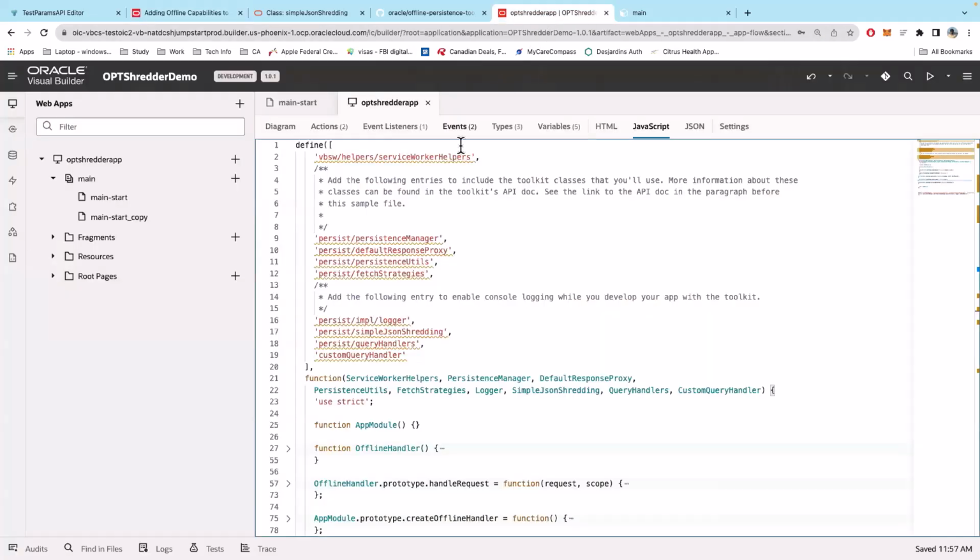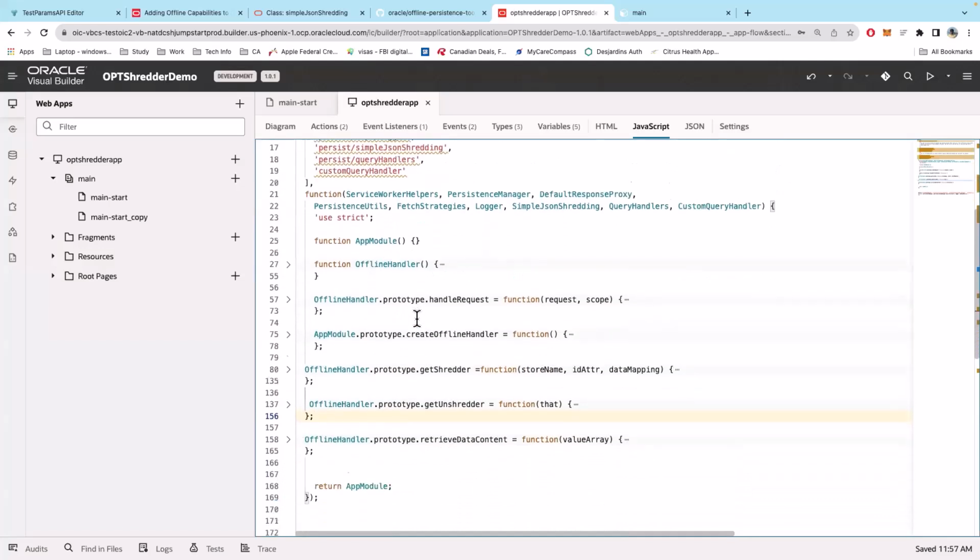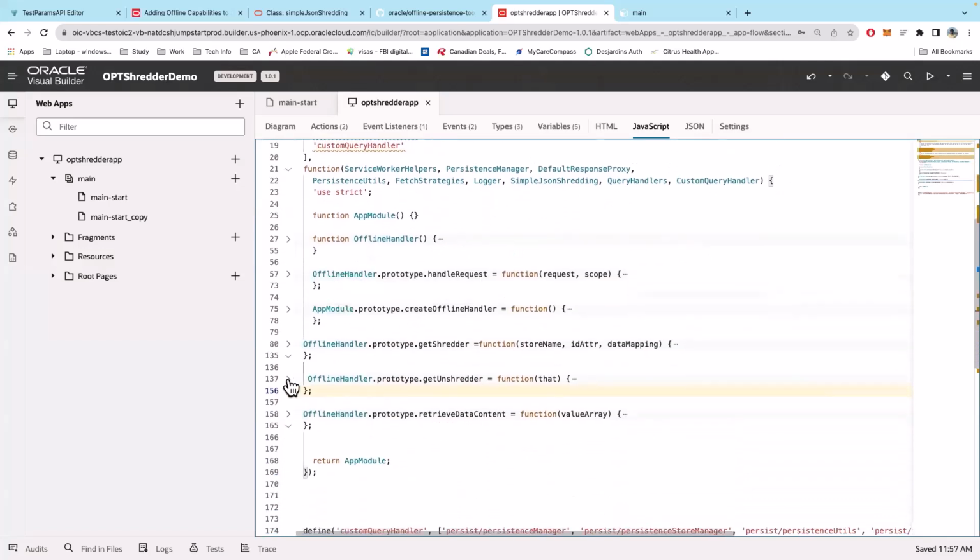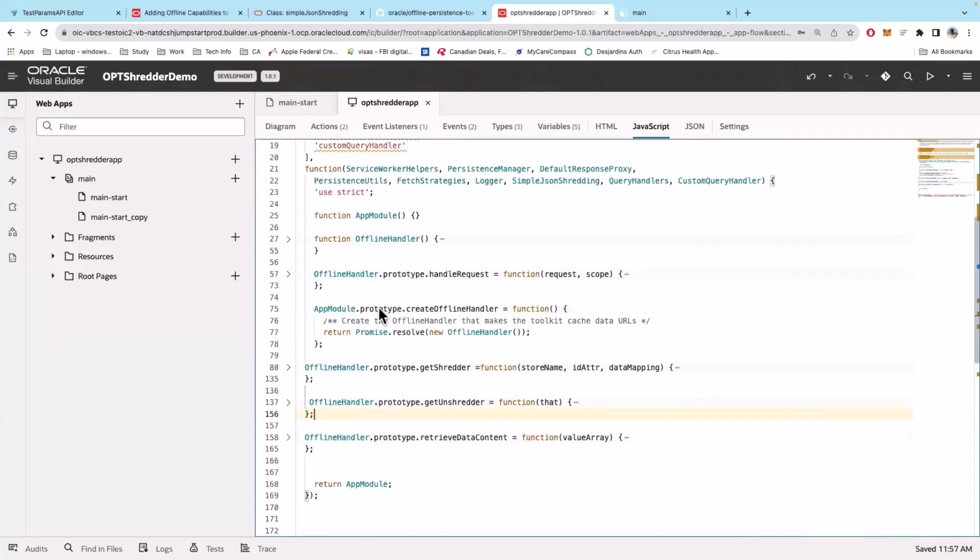I go to my application and I just paste it here, right? And then let me just show you the function first. So this is your entry point, right? Without this line or this function, the offline toolkit will not be activated.